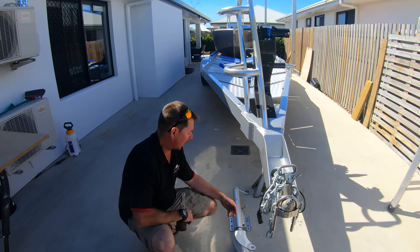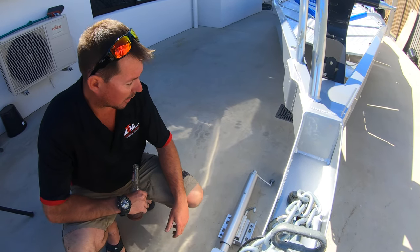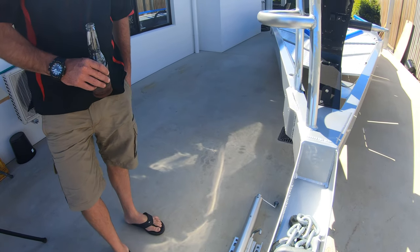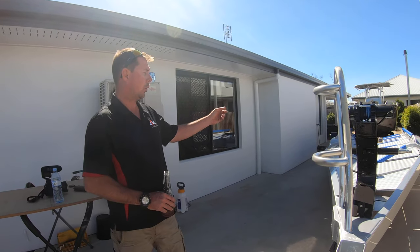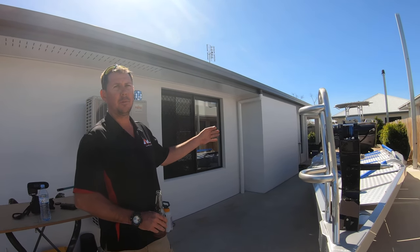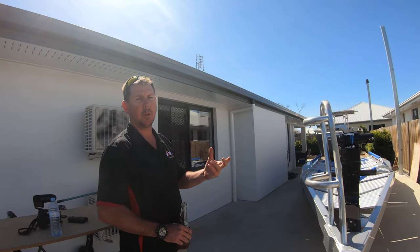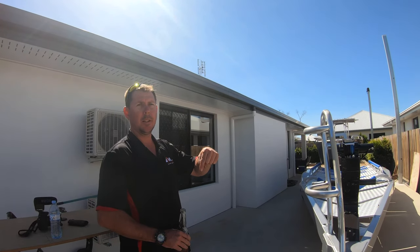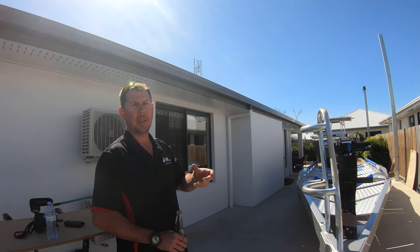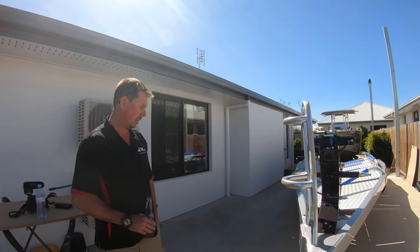And then also, while I had it apart, I drilled a couple of holes up here in the stem, and then tapped in some threads and put some grease nipples in. Just one of those redundancy things that's easy. I can just grease it up whenever I want. I don't have to worry about pulling it apart and greasing it. And I did the same for the centre bolt for the leaf spring assembly for the rocker. That centre bolt was a stainless bolt that we had drilled out through the centre, and then a hole drilled through the side of it. Then I put a grease nipple on there as well, tapped that thread, put a grease nipple on, and that's just another practicality thing, I think.